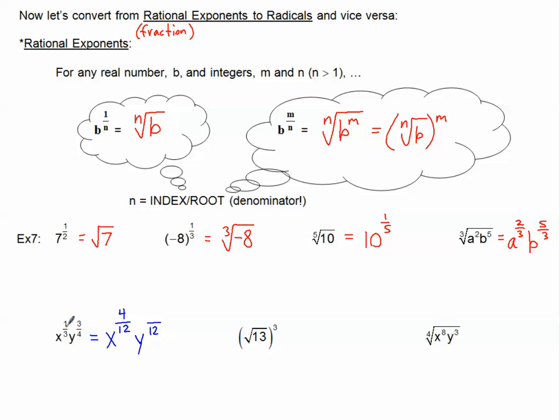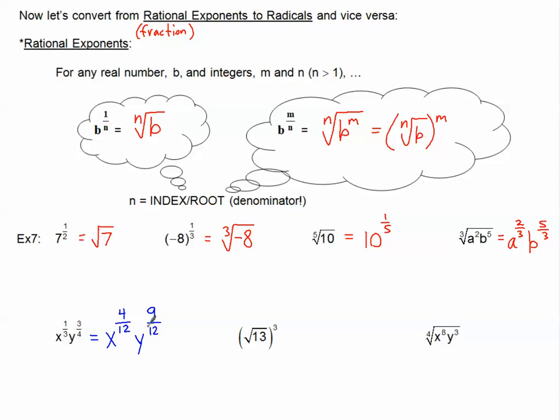4/12 of course reduces to 1/3, but I need that 12 so that they can both have the 12. Let's talk about this 4. 4 multiplied by 3 gives 12, so we have to also multiply the top by 3 to get 9. So I'm not reducing the fractions, I'm producing them up, so that they have the same denominators.